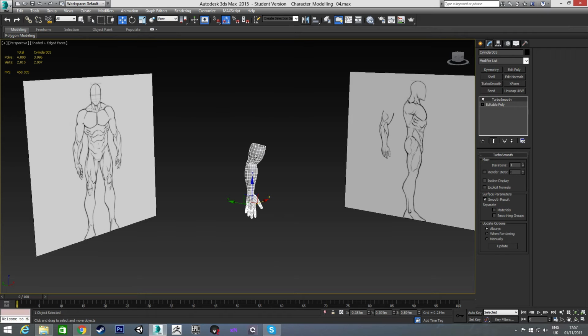The only other bit that takes long is the face, but I'm not going to be doing facial modeling. I'm going to do a head, but I'm not going to make a face. I'm going to keep it this mannequin head for now, and maybe do an entirely different video on the face, because that will be probably a couple of hours long.